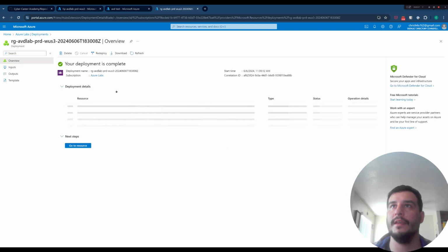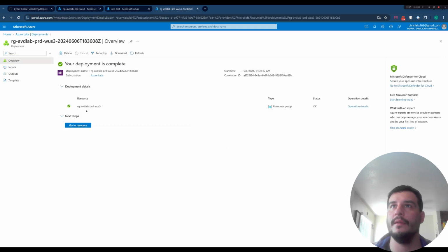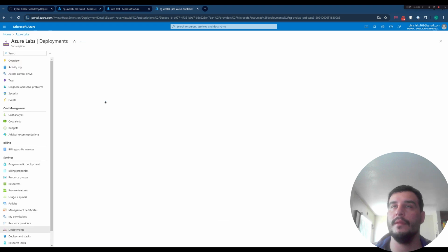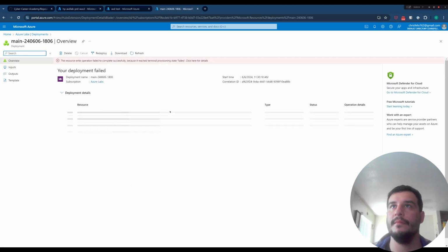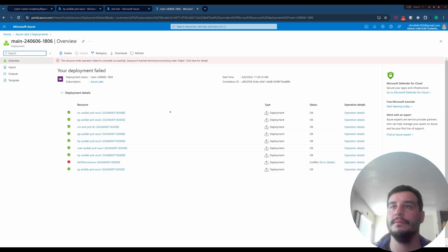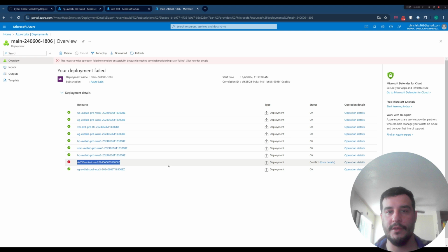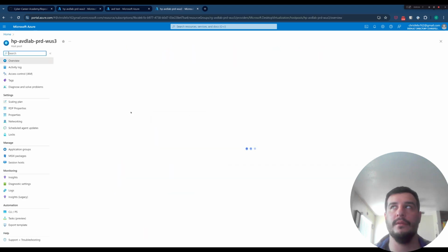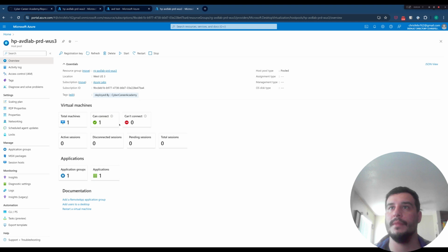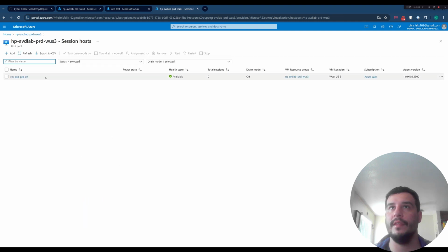It does look like it completed. This is something that was resource group. Go to main. And it does look like it completed except for the permissions that I mentioned. So now we go over to the host pool. And we see that it's under this VM name.